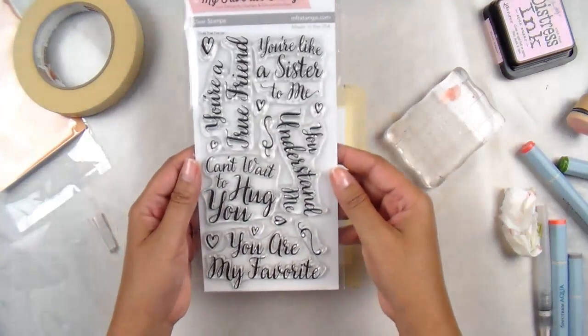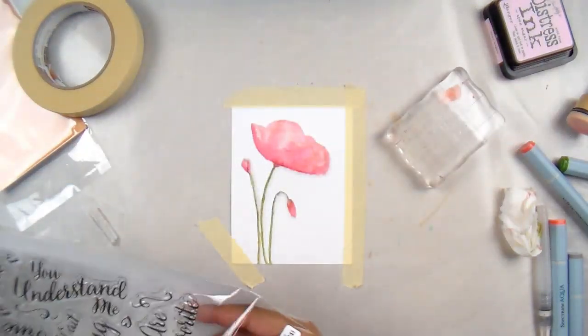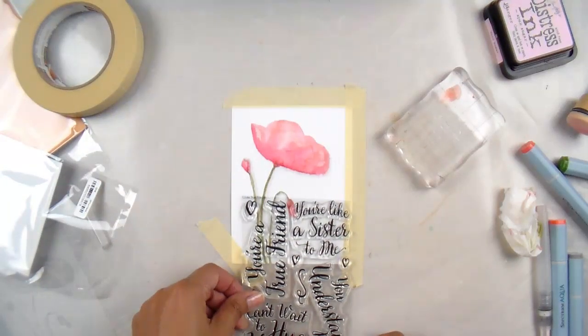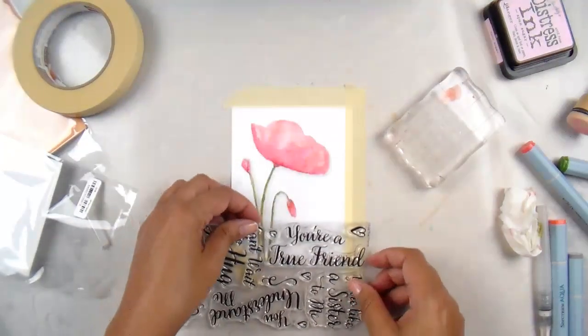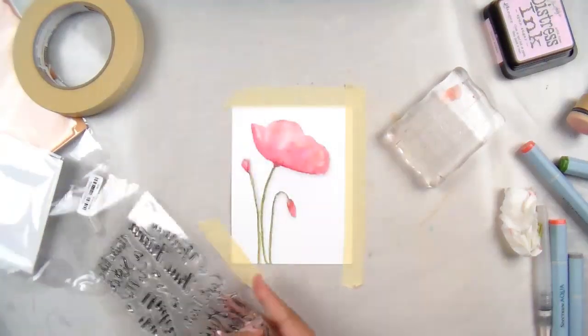Alrighty, so now I need to go ahead and put a sentiment. I'm going to use this set here by My Favorite Things. It's called True Friend. I just picked this up about a week or two ago and I haven't actually filed it away, so it's close and handy next to me. Just trying to figure out which one of these beautiful handwritten sentiments I want to use.